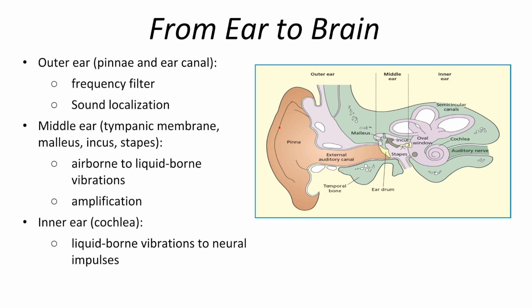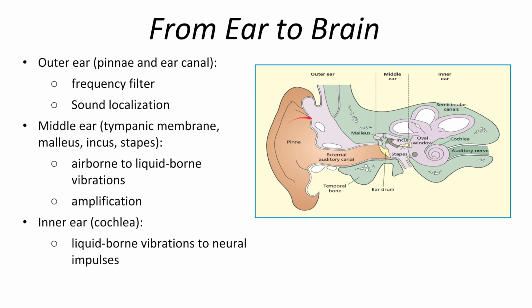So the outer ear serves the function of being what's called a frequency filter. And I'll show you in a minute what that means. But it's thought that one of the functions of the pinna is to help with sound localization. By filtering certain frequencies, we're able to make distinctions between the left and right ear, much like we do with our eyes to determine distance and localize in 3D space. We use differences between the two ears to infer the positions or the localization of incoming sounds.